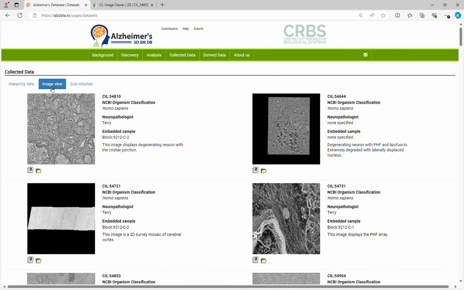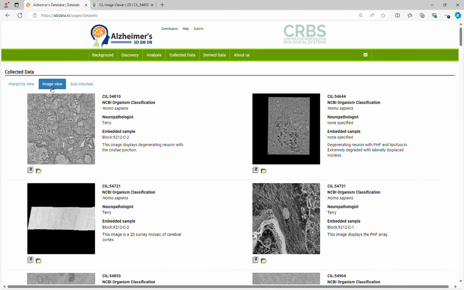In the hierarchy viewer, the first level of the tree branches represents the neuropathologist's name, serving as an index for a specific biopsy sample collected or provided by that particular neurologist. The legacy samples in our database come from renowned neuropathologists, doctors Robert Terry and Suzanne Mira, who collected them in the 1960s and 1980s, respectively. These historical samples serve as a critical foundation for current research into Alzheimer's disease.